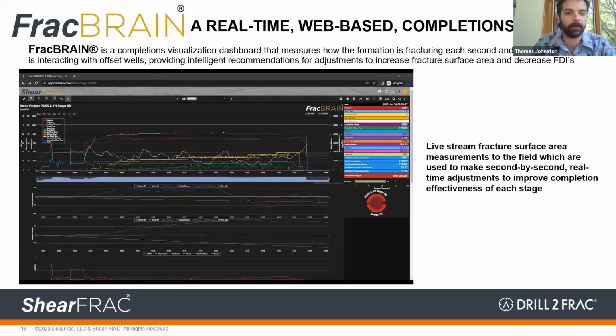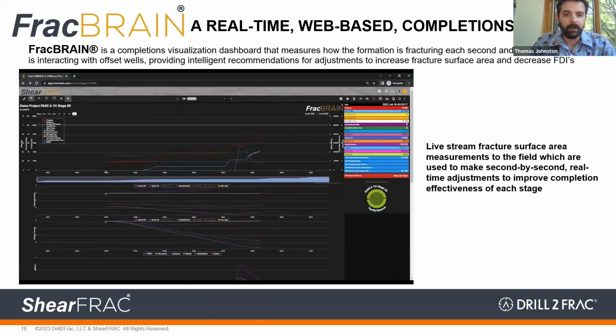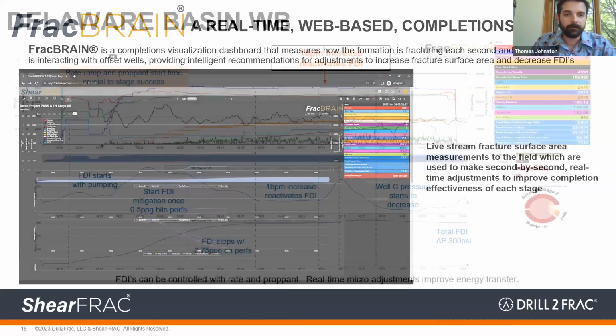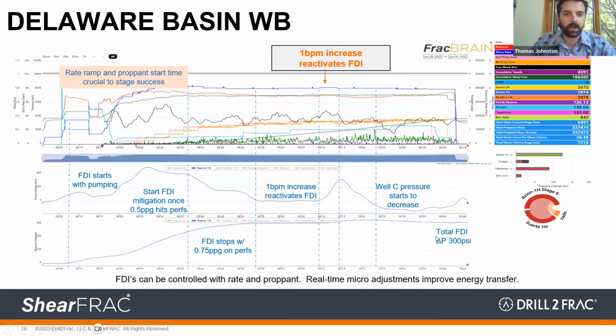I think if we keep going, Kevin. Here's just kind of a slowdown on it just to show you how sensitive this thing is. So again, the top chart is the primary chart. That's the measurement we're getting from the active stage. So we're pumping in, you see pressure, you see rate, you see proppant concentration, and then you've got our measurements of how dense the fractures we're creating are and how much area we're creating.